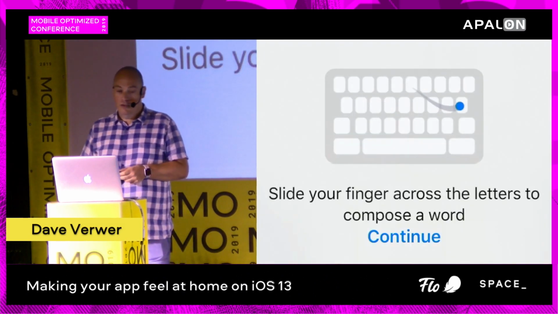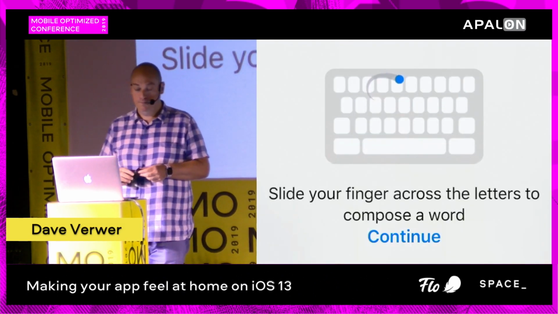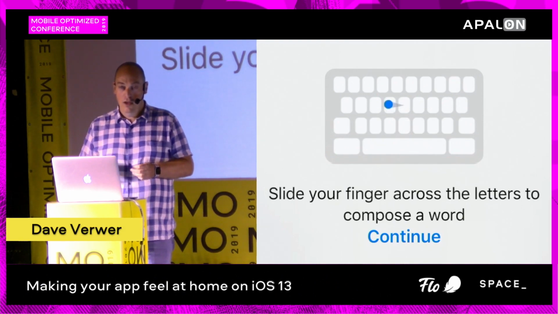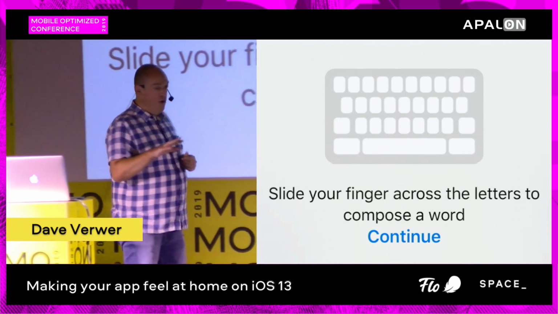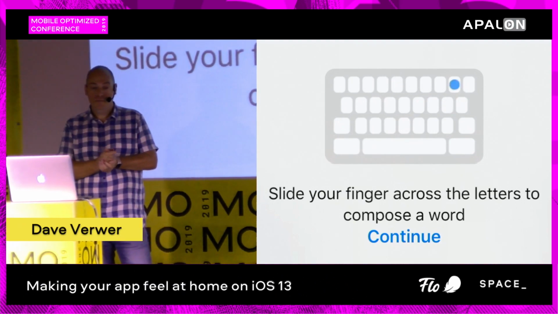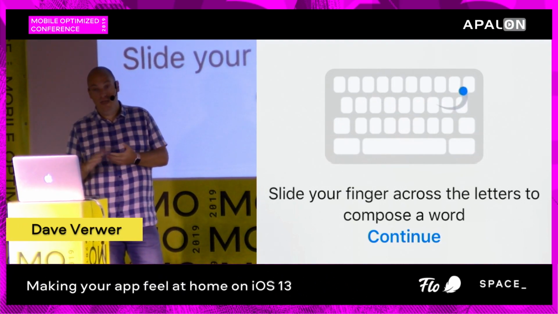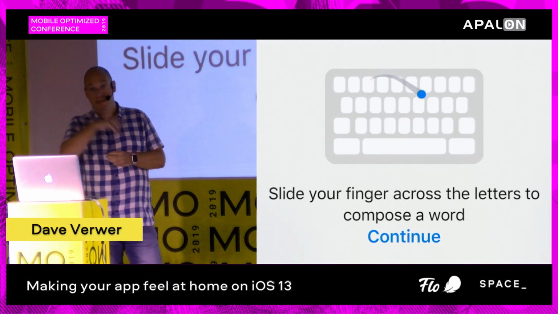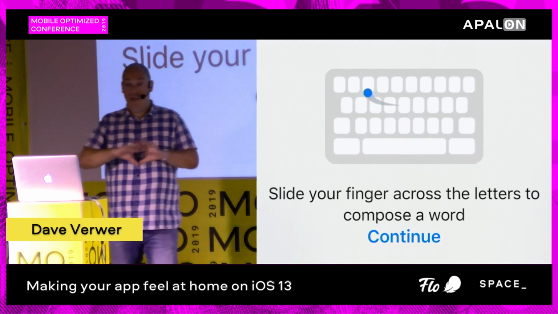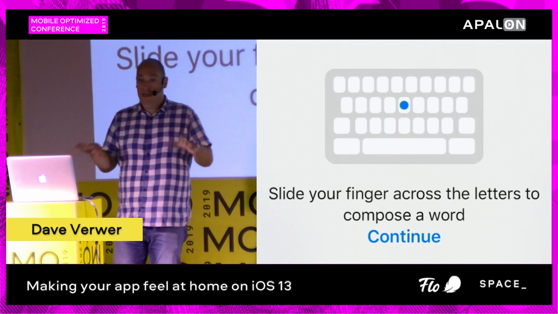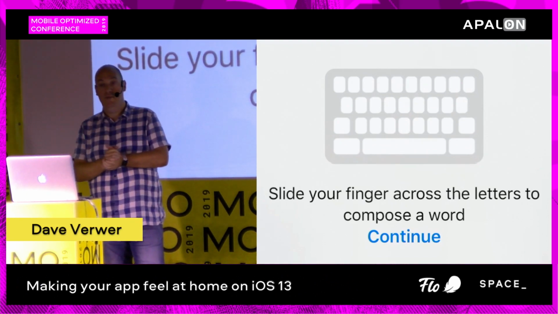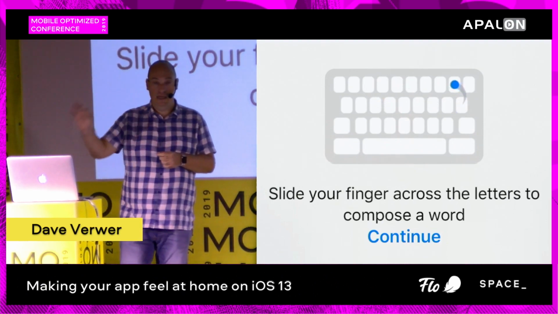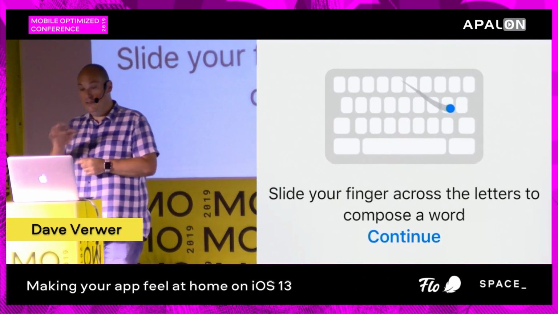The next thing I want to talk about is in-application assistance. On iOS 13, the first time you use the iOS 13 keyboard, this is what you see. This replaces the keyboard, and instead is an animation showing you how to use the swipe keyboard, which is where you swipe across the keys to make words instead of tapping them.